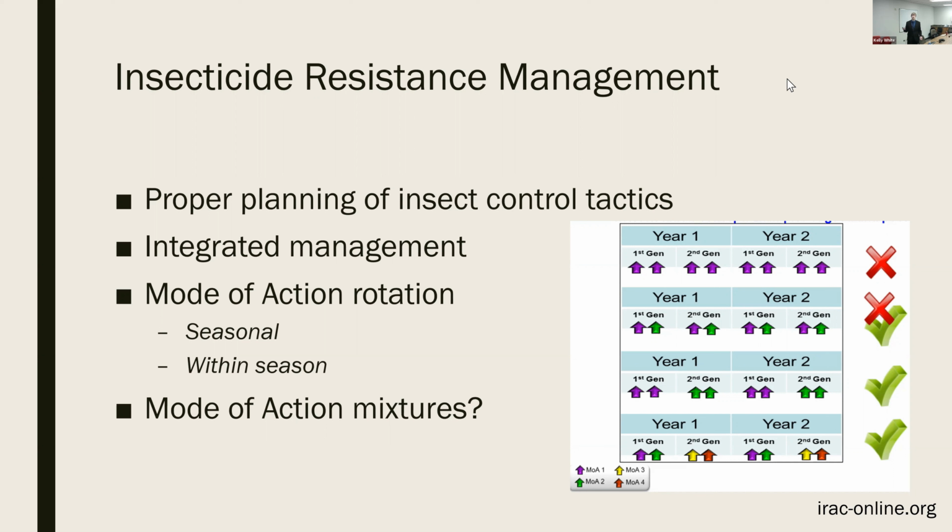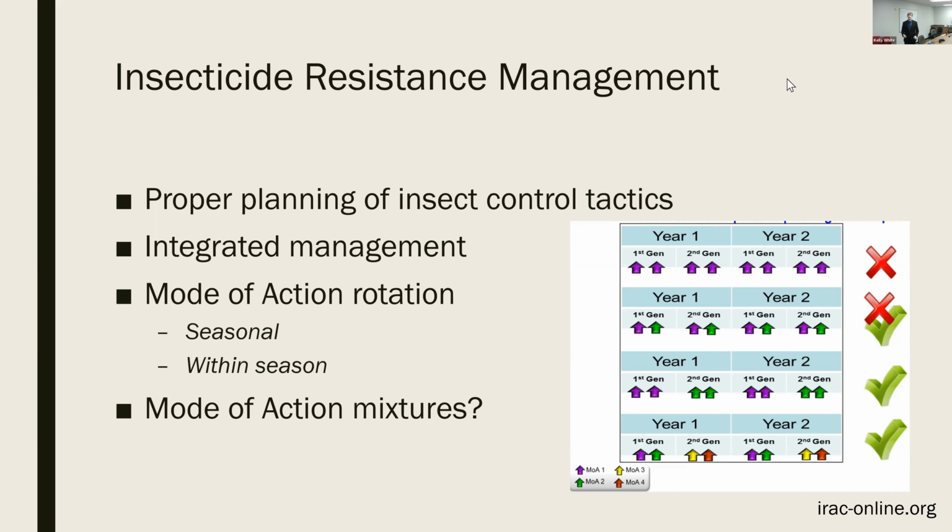And what are considered to be the most effective rotations are when the same mode of action is used for every application to a certain generation, and then rotated to a different mode of action for the next generation, or when a different set of modes of action is used for each generation in order to prevent a single generation from being exposed to multiple modes of action and then having that same multiple modes of action exposed to the next generation, which can offset the benefits of that rotation.